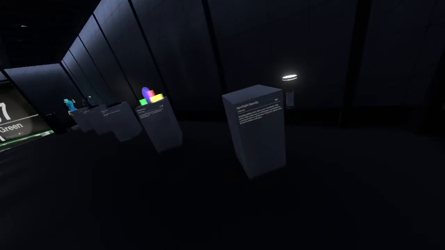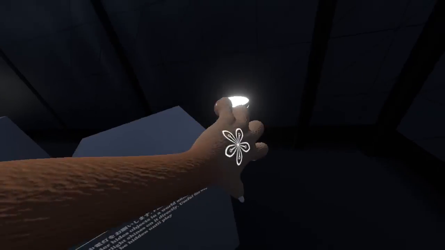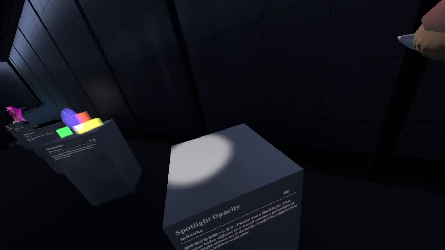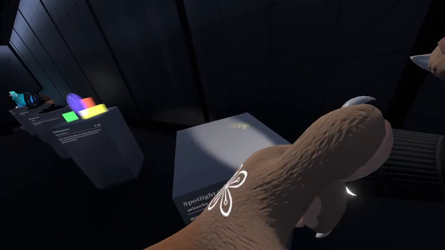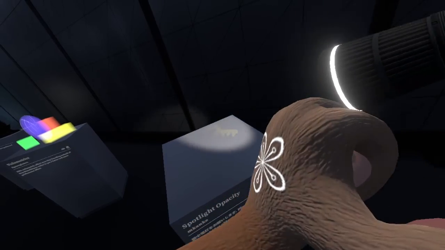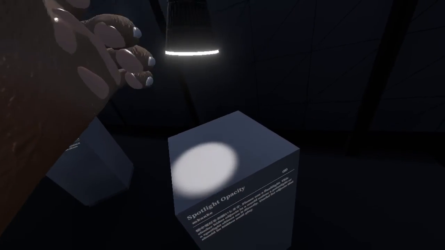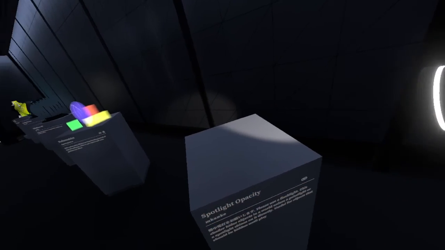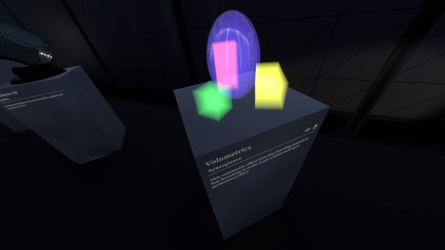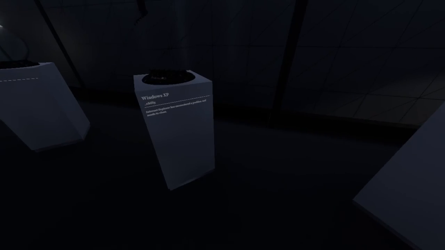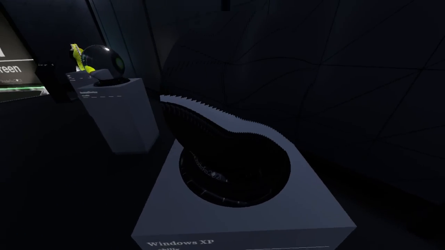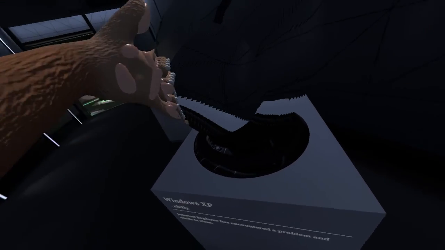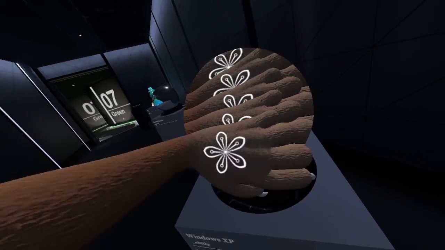Let's keep running through. Spotlight opacity. See the key? Volumetrics. Windows XP effect. So if I pick, there you go.